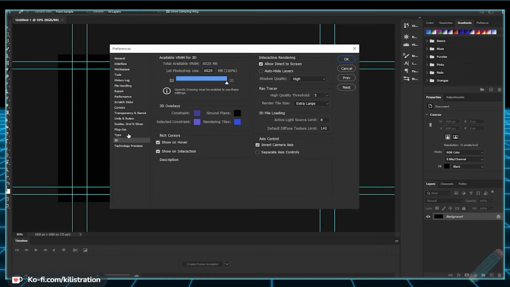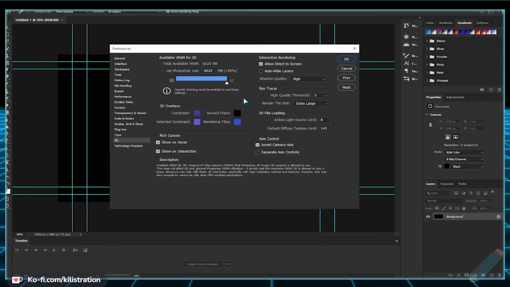All right, so the next thing we can look at is probably just your VRAM. If you do a little bit of 3D type work in Photoshop, there's not too much of it in Photoshop generally, but if you actually work with 3D styled files, it's worth looking at the 3D tab here and checking your VRAM allocation.